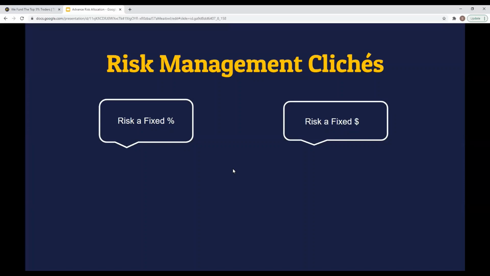Other educators will tell you that you shouldn't be risking a fixed percentage. You should be risking a fixed amount of money, a dollar amount. And they will give you examples and arguments of why that is the best thing to do, or advantages and disadvantages. This is the basic dialogue, and this is what we hear and read in blogs and on the internet. And the truth is there's much more to that. Even if you're going to be allocating a certain amount of money or a certain percentage of your account in a single trade, you can allocate your risk differently in each situation.